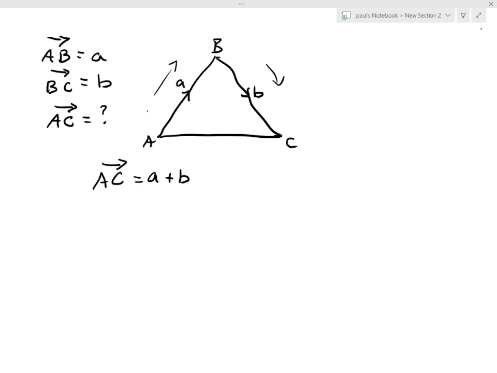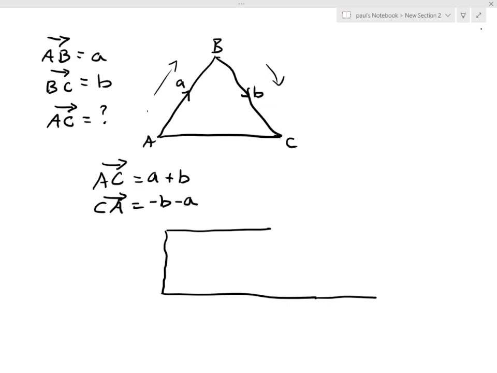Nice. Now, if we went from C to A, the other way around, we start there, we go up, backwards up this one, so this will be minus B, and backwards that one, minus A. So when you're going against the arrow, it's a minus. When you go with the arrow, it's a plus. You cannot invent names for vectors. Vectors can only be not a product, but a combination of the vectors we know, and it doesn't matter which way round you go.